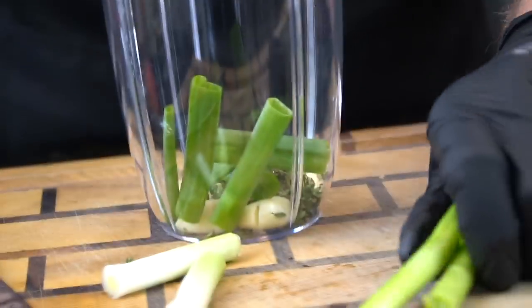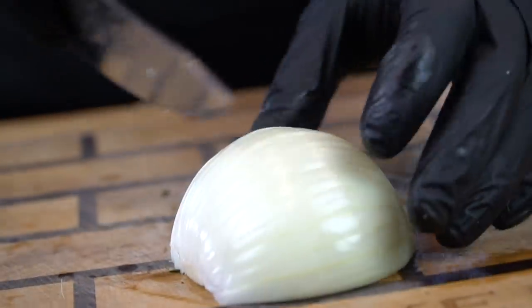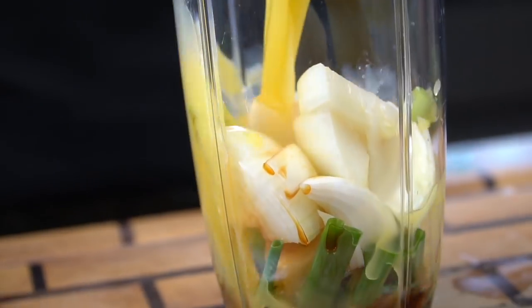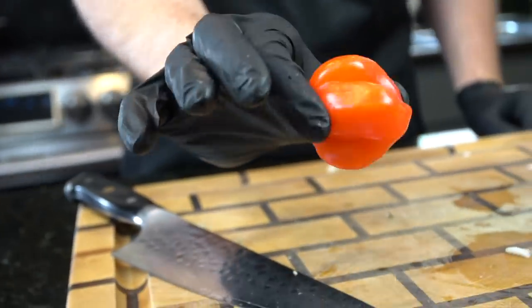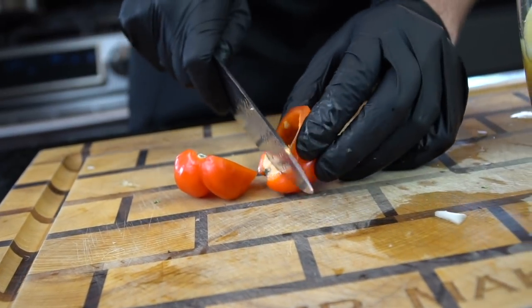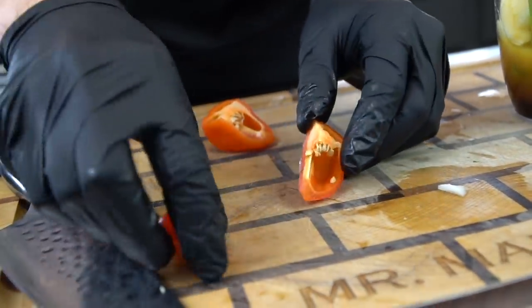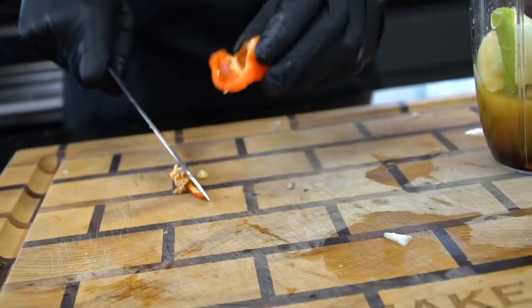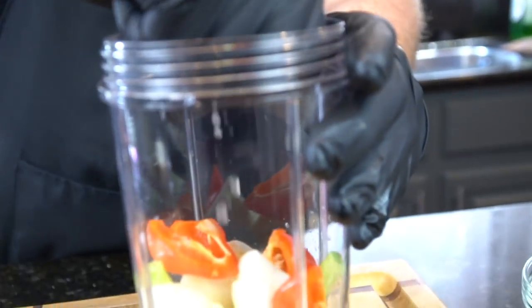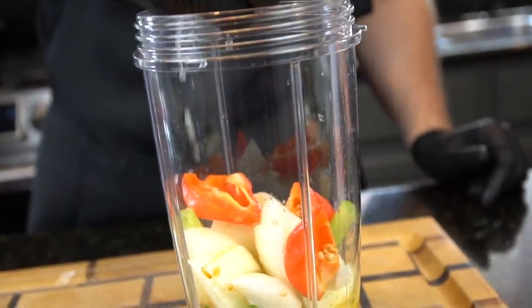Here we're dicing up our green onion — we're going to throw that into our blender as well, along with half of a yellow onion. Really guys, you could just use the Walker's Wood product — it's a really good product, but I do like to jazz it up a little bit by adding a few different flavors, going in with the soy sauce and the orange juice. This is a habanero pepper; if you can find scotch bonnet, you can use that — that's traditional in jerk chicken, but it's hard to find here in the United States. Here we are dicing up a habanero pepper, which is like the cousin of the scotch bonnet — very similar in flavor profile and heat. And then we're going in with the juice of a lime. Looking good.